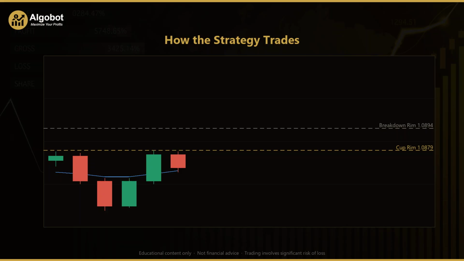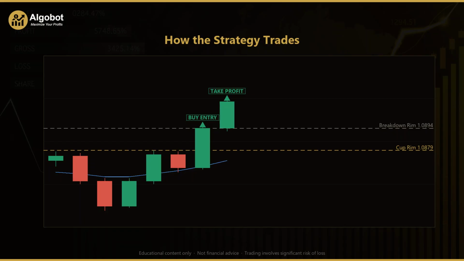The cup must genuinely saucer in the center, not simply slope one way. From there, price begins to recover, climbing back up over the next two candles until it returns to the right rim, roughly level with where the cup started on the left. That symmetry between the left and right rims is one of the checks the strategy makes. The gold dashed line marks the rim of the cup at 10.87.9. The level price must ultimately clear.